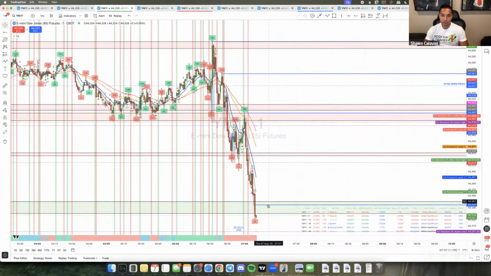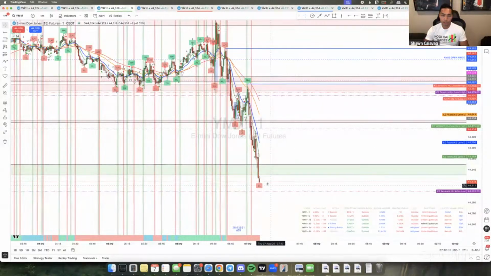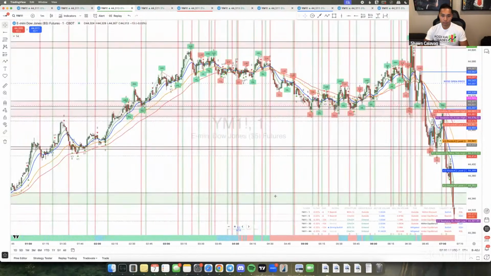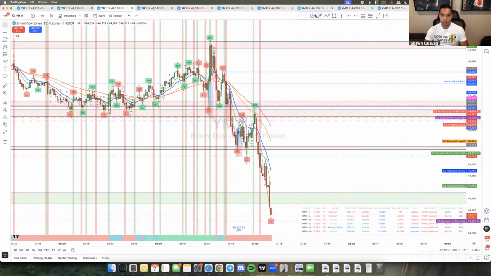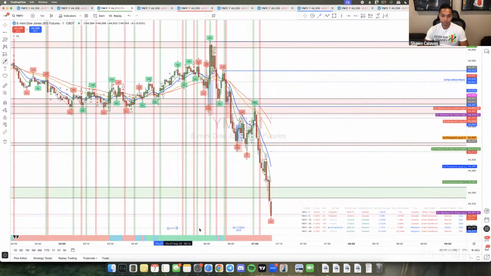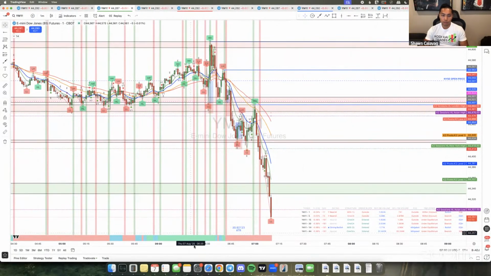Damn, this thing is really dumping pretty heavy. It's coming down now to the sessions down below. I mean, either way, there are still no entries here for me because there's no structure here that's getting broken and retested. Price broke below this lower low right here, never retested it, so there's no high-low break and retest at that point. The thing with this that's going to concern me a little bit is the ATR. The ATR is a little high right now. It's at 30, right? It's a lot higher than what we're used to.